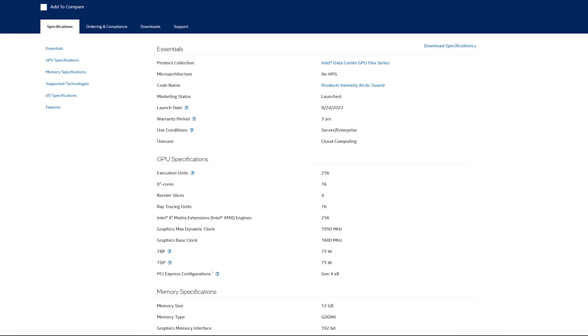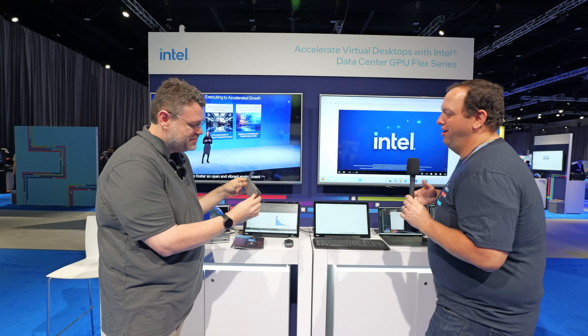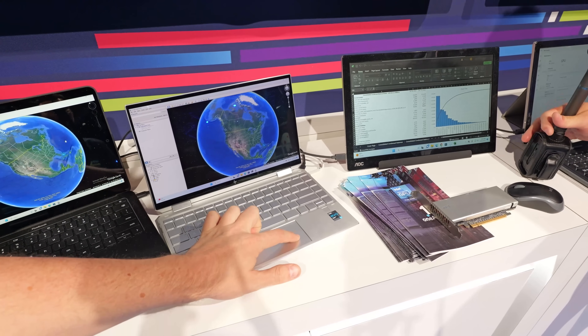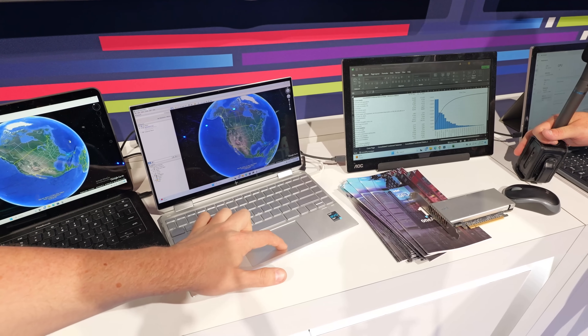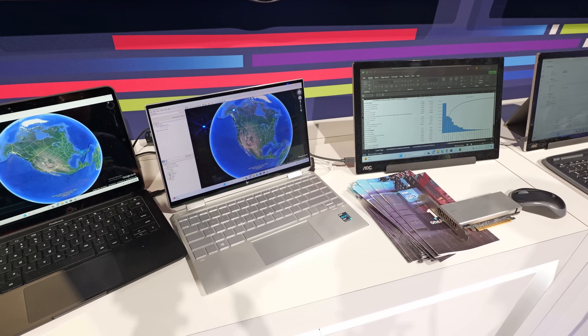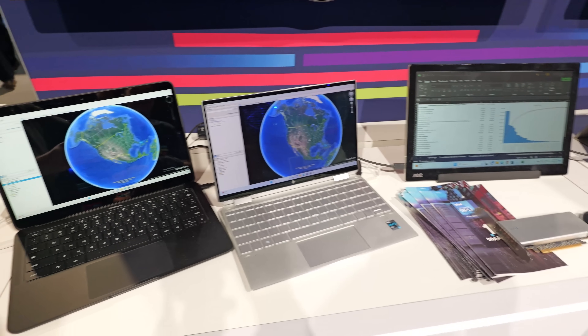What we have here today is a couple of Flex 140 GPUs set up to show the difference between a virtual machine that is hardware accelerated versus not hardware accelerated. We were talking about our licensing model where we don't have a per-user license or a subscription — you just buy our hardware and it works. You put a bunch of these in a server; it's a GPU made for remote clients with no display output. The benefit is hardware encoding and hardware acceleration: the visual display of an application running on the server is sent to the client in a compressed, efficient, low-latency format, so the user experience is demonstrably better.